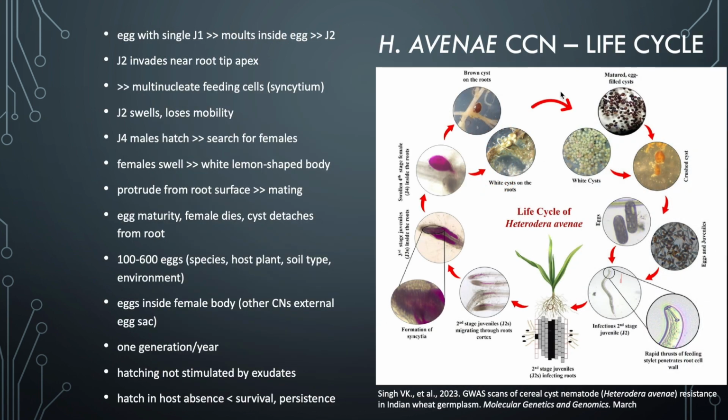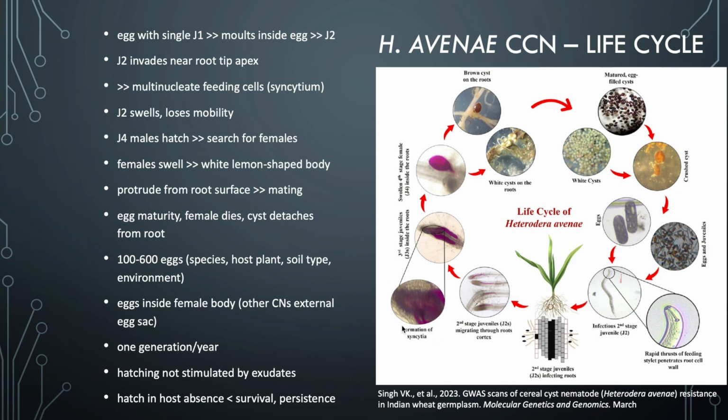So now let's specifically look at the Heterodera avenae life cycle. And we'll begin with the infectious second stage juvenile hatching from the egg, and then being able to find a plant and use the powerful mouth part to pierce the root cell wall and get into the plant root and move its way into the root cortex.